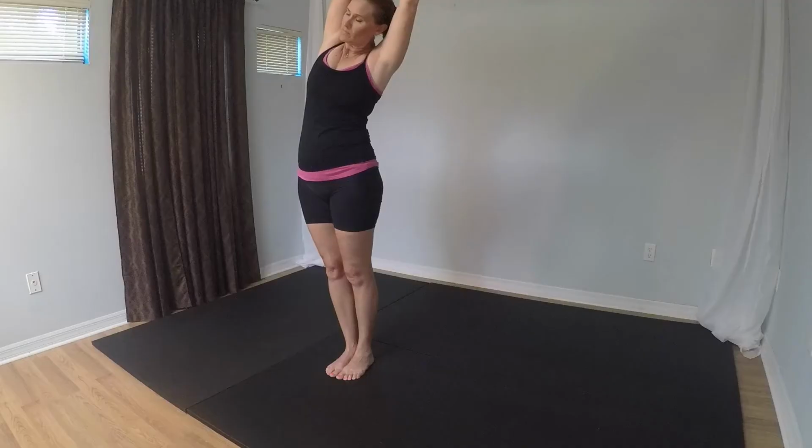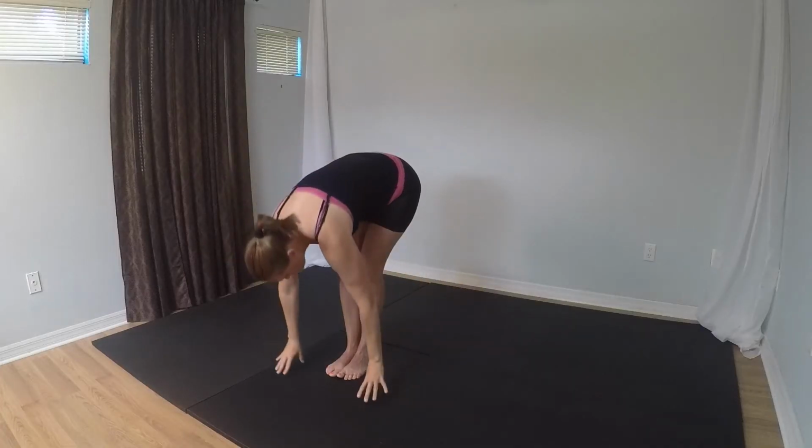And as you exhale, slowly make your way all the way over to the other side. Breathing. If you choose, look up. Stretching and opening. Belly in, tailbone tucked under. As you inhale, come all the way back to the center. With the next inhale, lift the chest, fingertips towards the back of the room. Belly is in, tailbone tucked under, strong core here. Then come back to the center, exhale and fold.